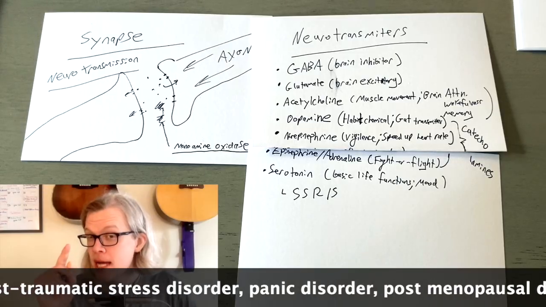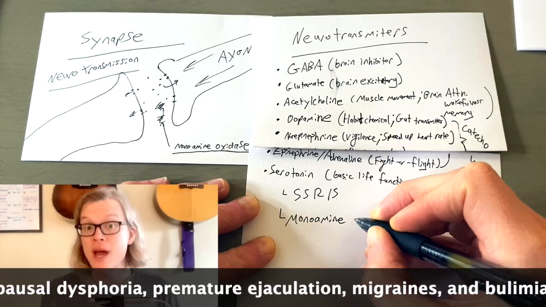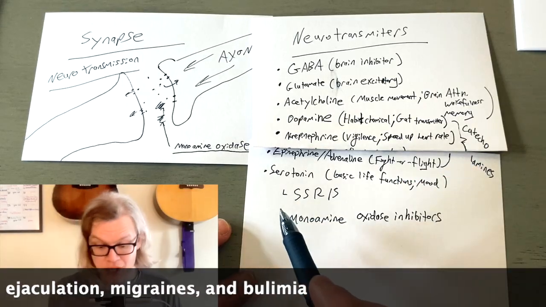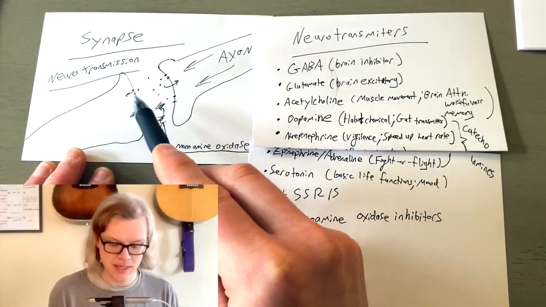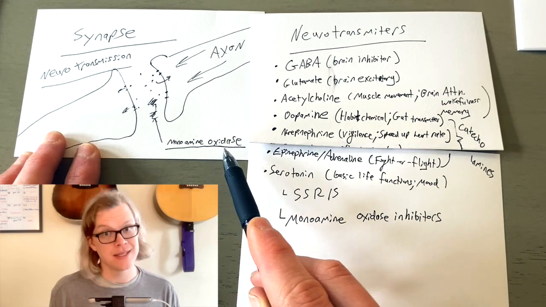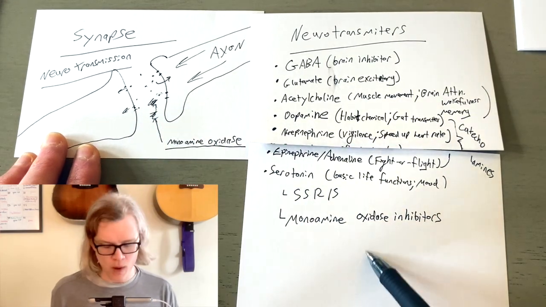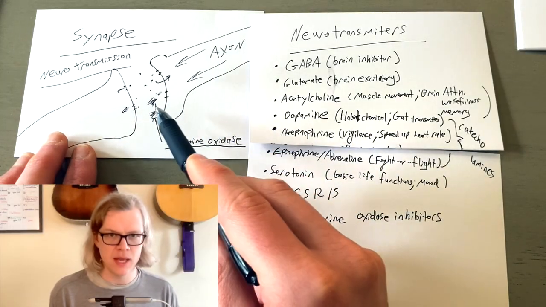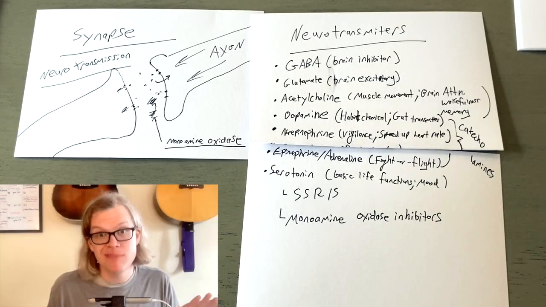Similar to SSRIs, there's another antidepressant that does kind of the same thing: monoamine oxidase inhibitors. SSRIs keep the axon from taking back the serotonin, so it stays in there. Monoamine oxidase inhibitors inhibit monoamine oxidase, so it can't go in there and delete the serotonin. So it's just another way to keep serotonin in there to help combat depression and other serotonin-related disorders.